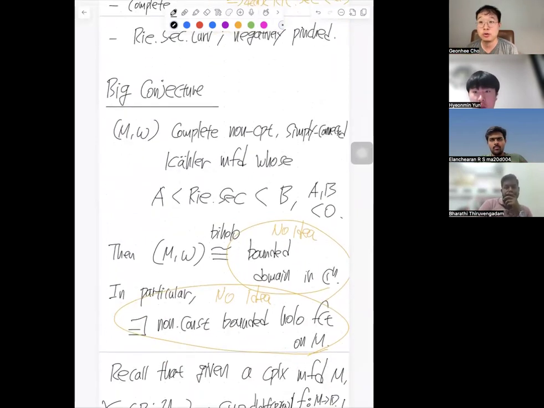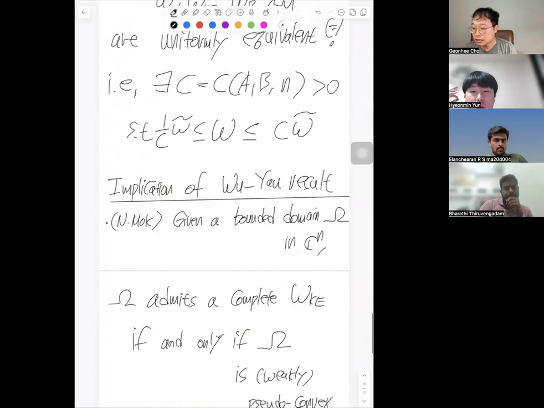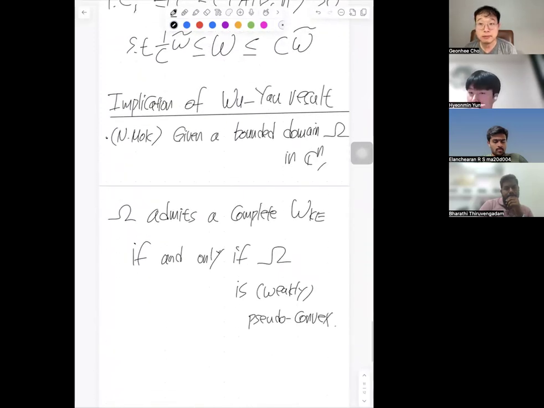But this could be too good. So people weakened the implication to a biholomorphic bounded domain. It's kind of desperate in my opinion. Is that okay with you? But what I said is that as long as a bounded domain admits the complete Kähler-Einstein metric, then it must be a weakly pseudo-convex domain. It could be strictly pseudo-convex, but there's no guarantee. It just guarantees a weakly pseudo-convex domain, so the Levi form on the boundary might have a zero eigenvalue.